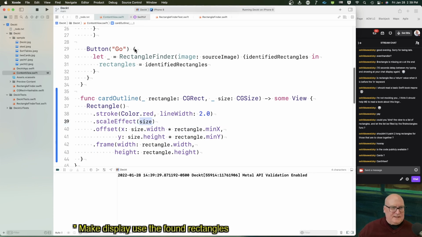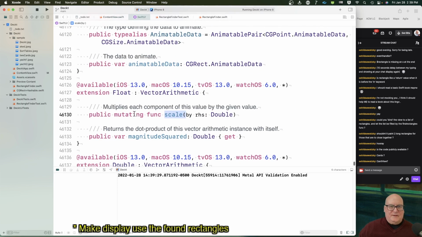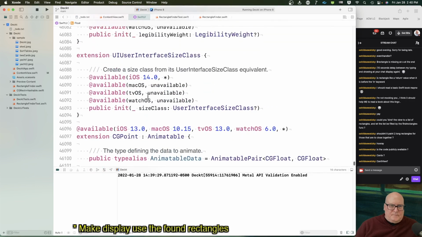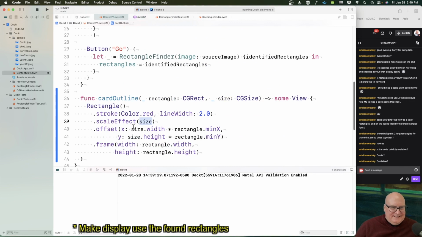Let's find scale effect again. Multiplies each component by the given value. Of a vector arithmetic. I know there's a way to do this. Let's hide this for a moment.